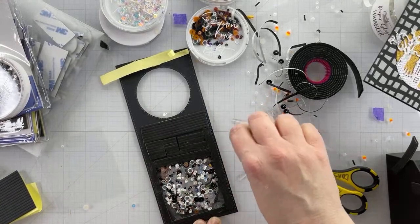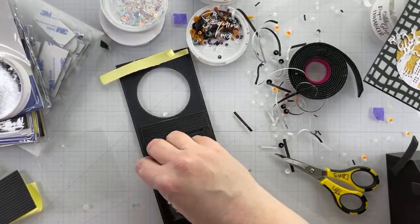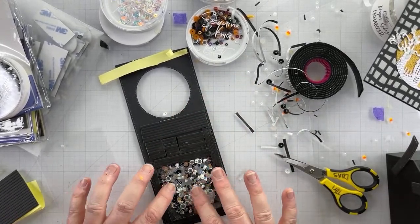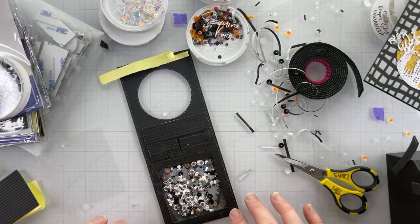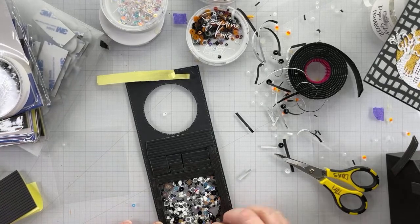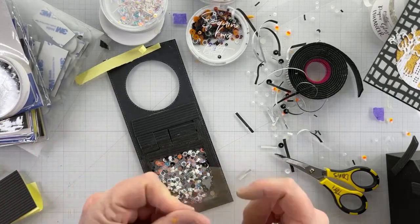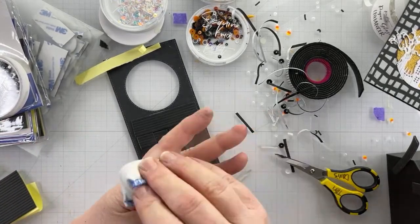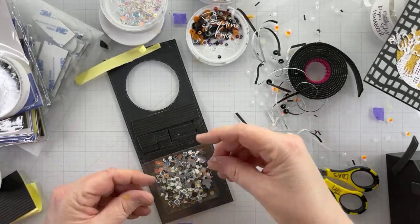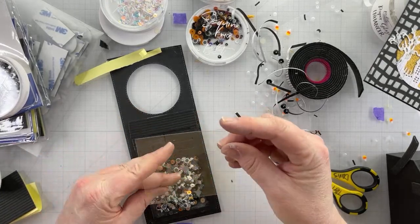I told y'all, I refuse to let my shaker fall apart. It happened one time and never again. I was so mad at myself. It's like, I'm going to figure out a way to get those things to stay where they belong. Okay, so I have all of this exposed. So now I'm going to, see, I touched it. So now I'm going to take my piece, and I'm going to rub it again with the static cling. Make sure I get it on my fingers. And look, you see what happens? The clay especially will stick.